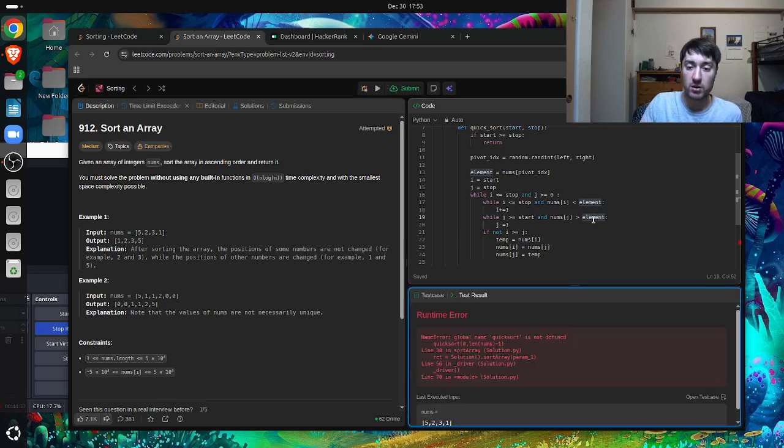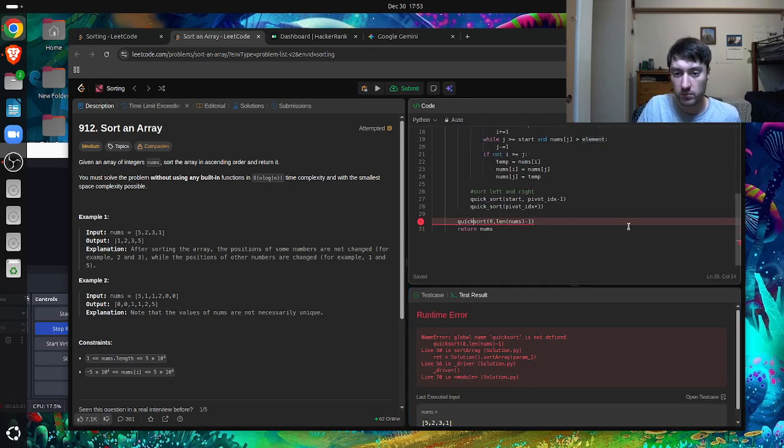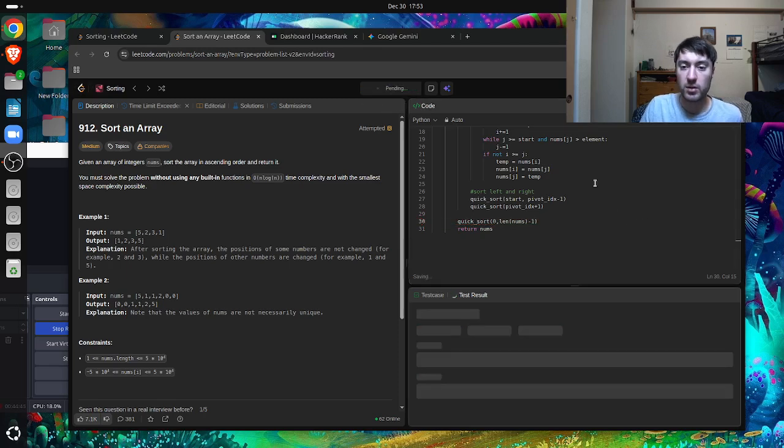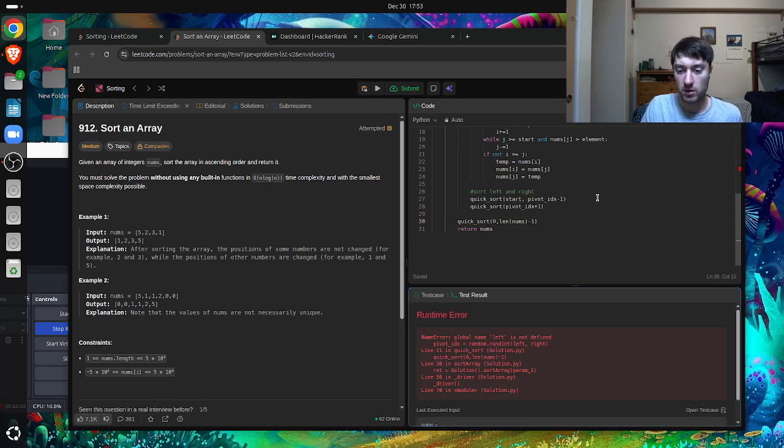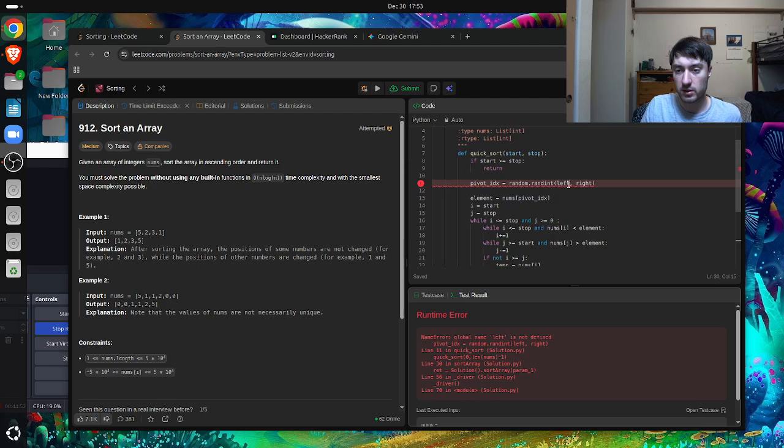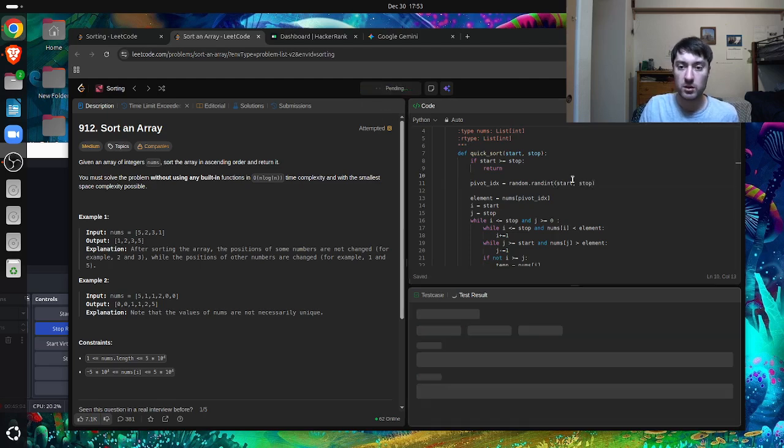That way I have a record of what I did. Left is not defined. Oh, right. There we go. Just make sure that we get the syntax errors out.